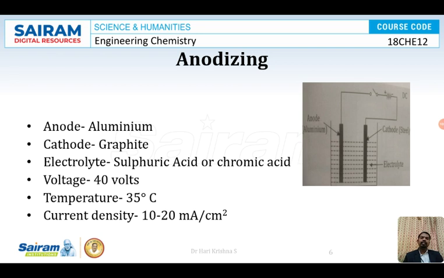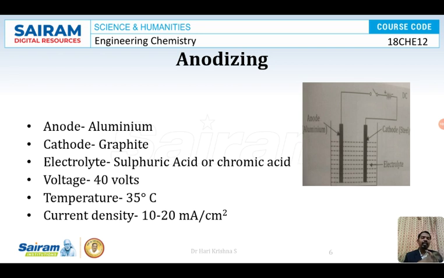So let us see anodizing. So what is anodizing? You know that aluminium and aluminium-like metals have a special feature, a boon. What is that boon? Aluminium undergoes corrosion, and whatever oxide layer is formed, the corrosion product is non-porous, insoluble and stable. That corrosion product itself acts as a barrier between the surrounding environment and the metal, and protects the metal from further corrosion.